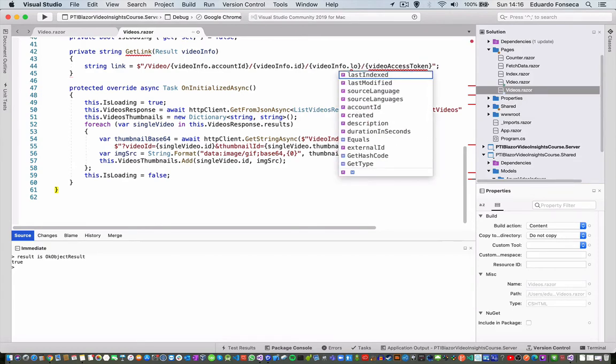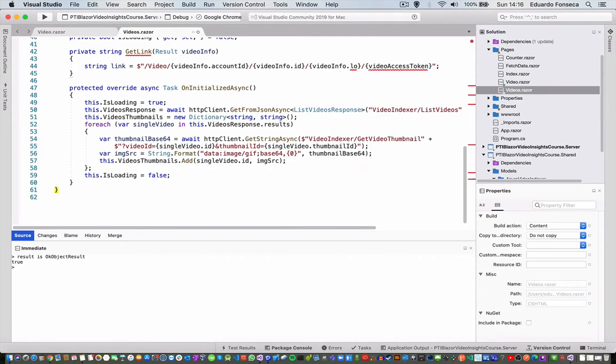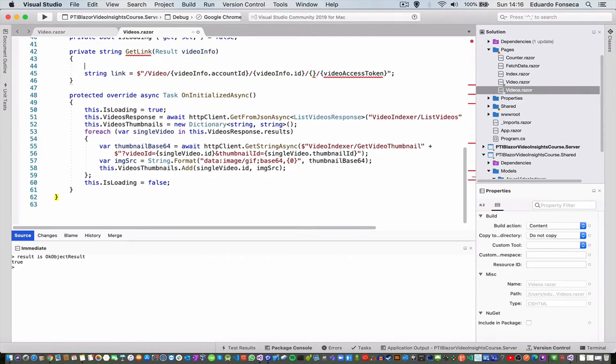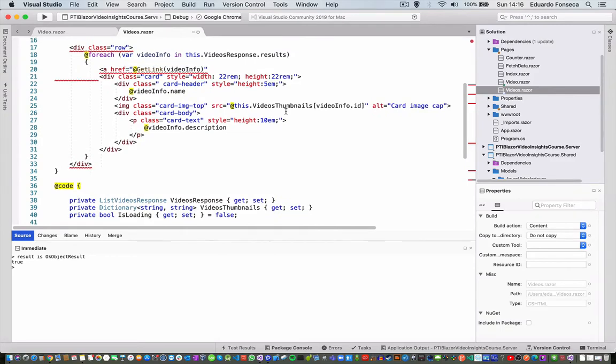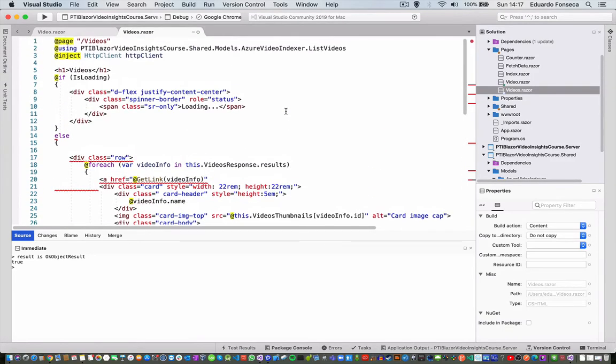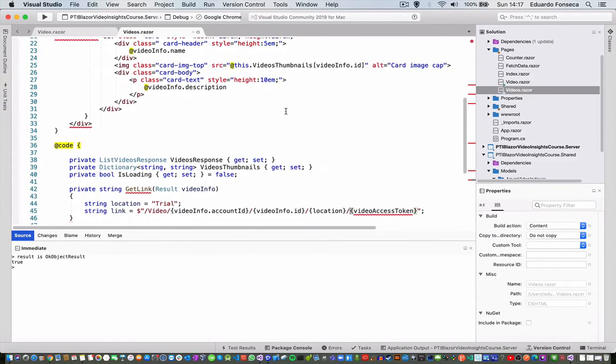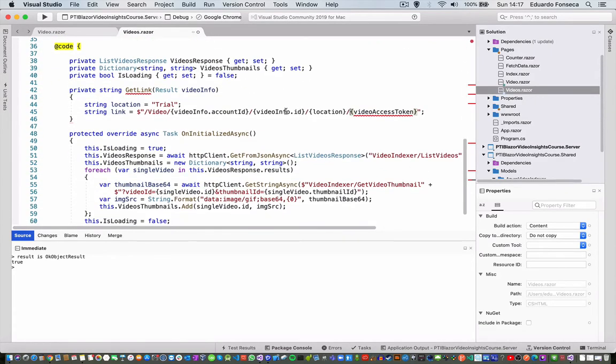Here we don't have location, so we need to figure out how to do that, and for the time being we are going to set this as trial. We set here location, and for the access token, I believe we don't have an access token here. We could go and retrieve it probably. So let's see.